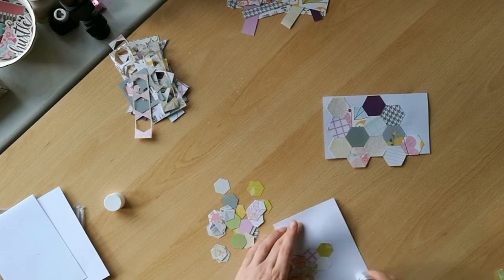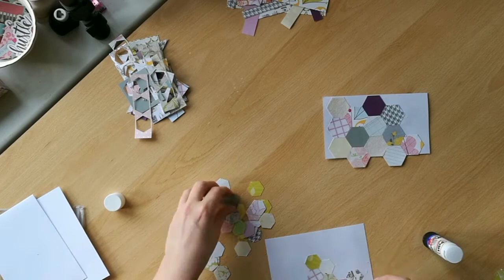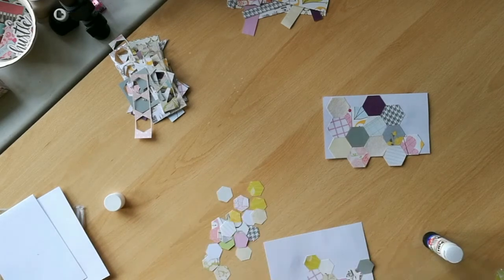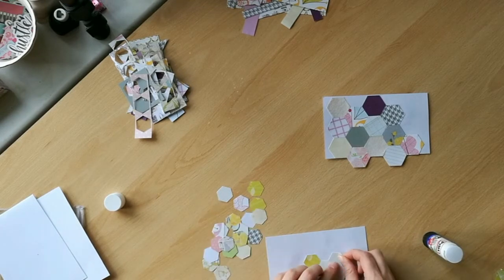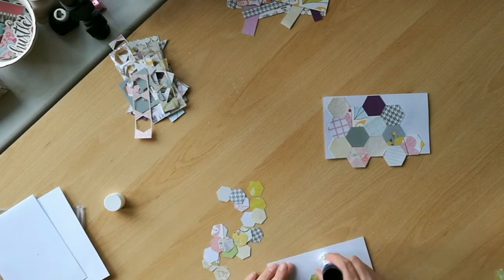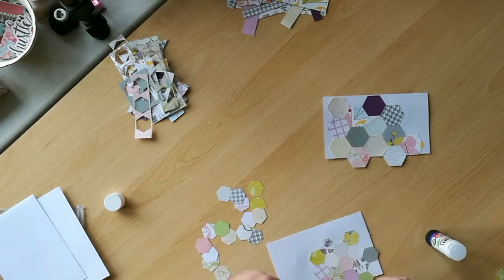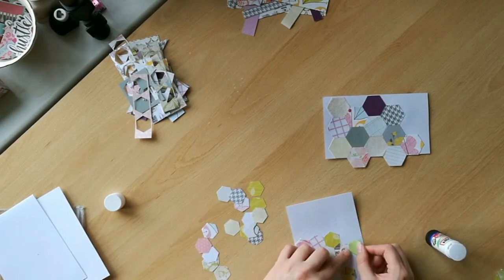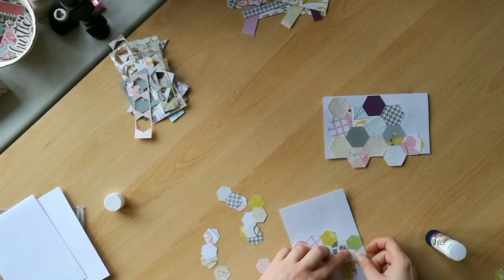As you can see, the leftovers from this particular kit are all paper. I don't have any embellishments in this kit at the moment, and I think that's either because I've used them all up, or maybe at some point I cycled them back into my stash. I'm not sure. But if you do have kit leftovers that are mainly paper, I hope that this video will be useful to you today.